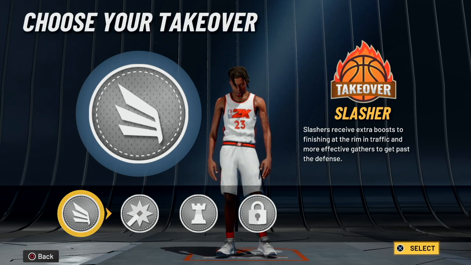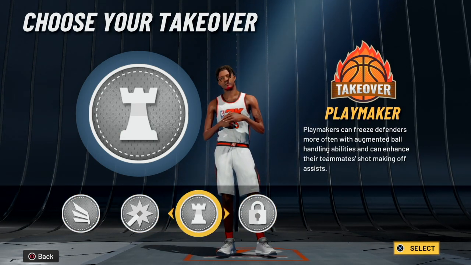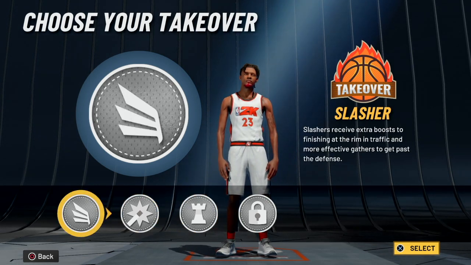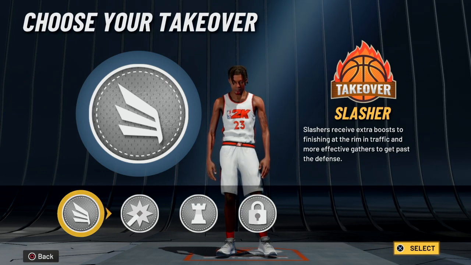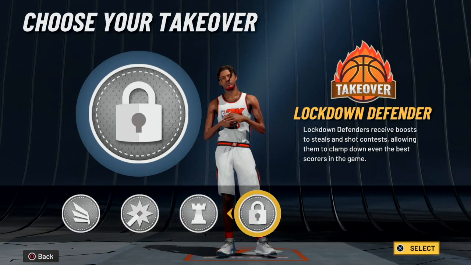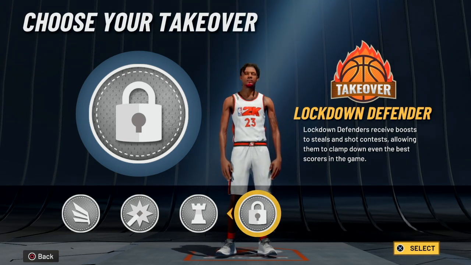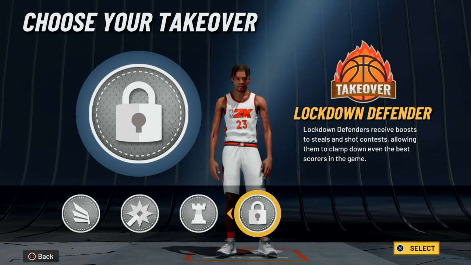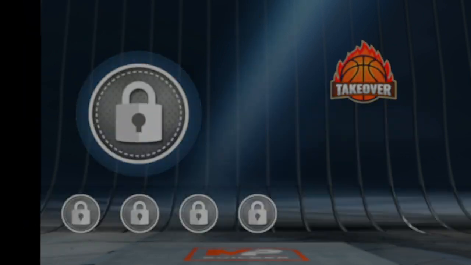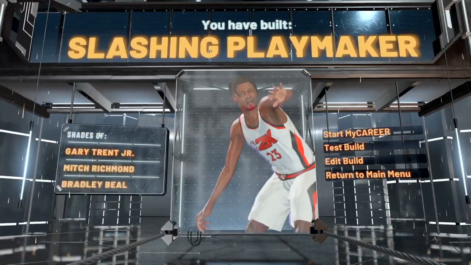And now with your takeover options, you have slashing, shot creating, playmaking, and lock. I don't think I'd go with playmaking or shot creating because they don't really work for this build. You could go with slashing, but I don't really think slashing takeover is that good this year, so I think I'd go with lock takeover because it also helps balance out the defensive upgrades that you couldn't really put on. So now you can get lock takeover on a build that can playmake, shoot, and dunk, so it's a really good combo.